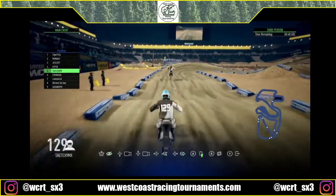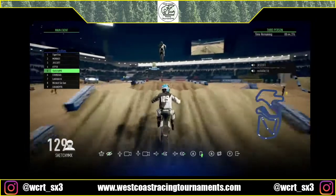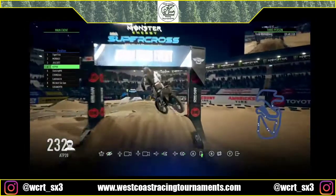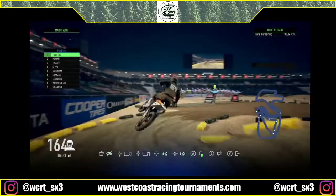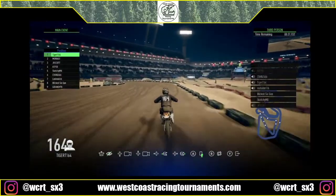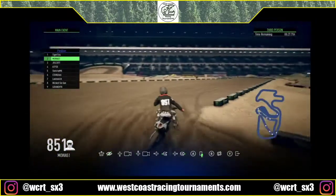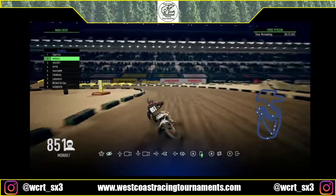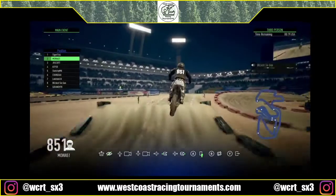He's trying to chase down ATP 20 here. ATP trying to get into that final transfer as well. JR Scott just ahead of him. We got 2 laps to go. Tiger T will go out front with him real quick. Doing a good job. Number 164 on the KTM. Moa 51 in second, can make his way into another A main. Doing a solid job, staying consistent with the speed.